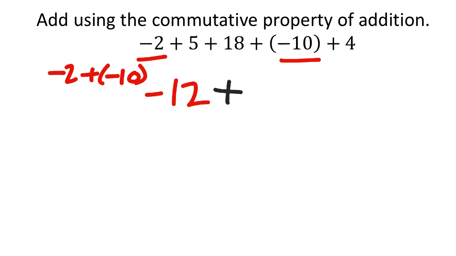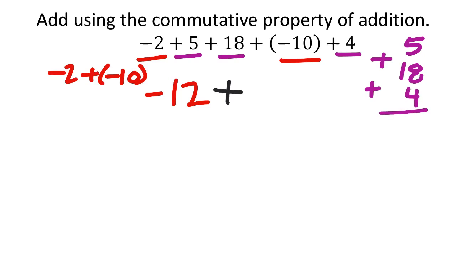Then we look at the positives. Now, you could have done the positives first and then the negatives. It doesn't really matter. I just saw the negative 2 first, farthest to the left. So I'm going to focus on positives now. I've got 5, 18, and 4. So I can add those together. 5 plus 18 plus 4. Now, you could have done it one at a time, right? Which would have been fine. But I can do them all together. In the ones place, I've got 5 plus 8, which is 13, plus 4, which is 17. Carry the 1. 1 plus 1 is 2. So I end up with 27 there.